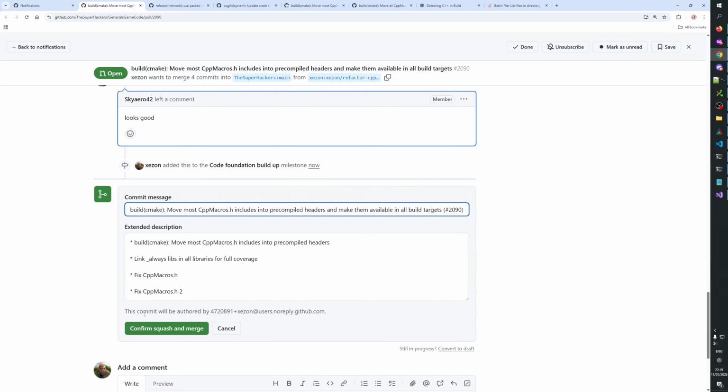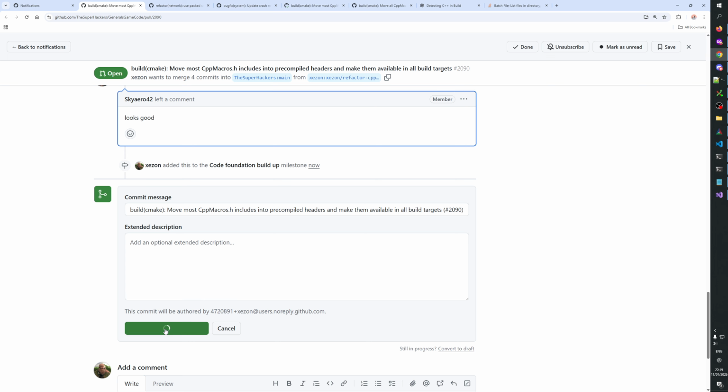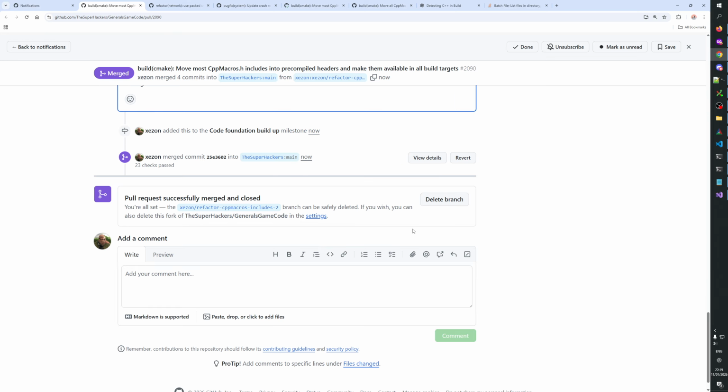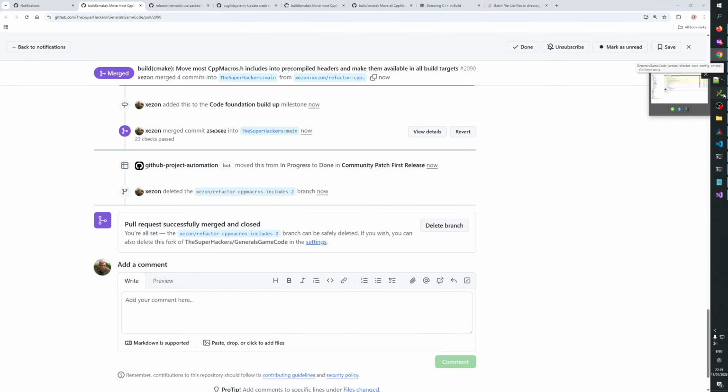Then we do squash and merge, build, move, mouse, CP macros and constant, make them available. Build targets. Confirm squash and merge, build CMake, okay. Okay, delete branch. Then we have that.